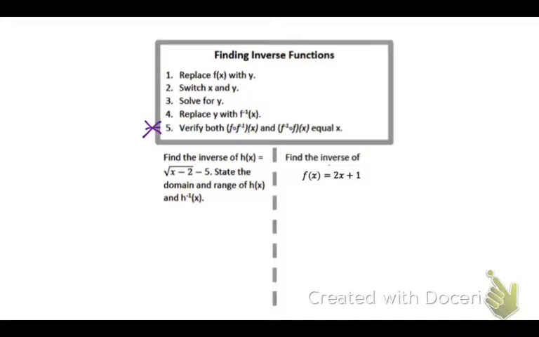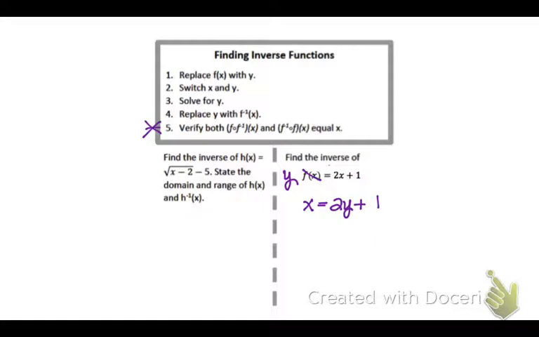We're going to start on the right side. We're going to start by finding the inverse of f of x is equal to 2x plus 1. So we're finding a brand new function. So we're going to rewrite f of x as y. Those two things mean the same thing. Remember we said that the domain and the range switch, so we're going to physically switch the x and the y in the equation. So every place there's a y, it becomes an x. Everywhere there's an x, it becomes a y.